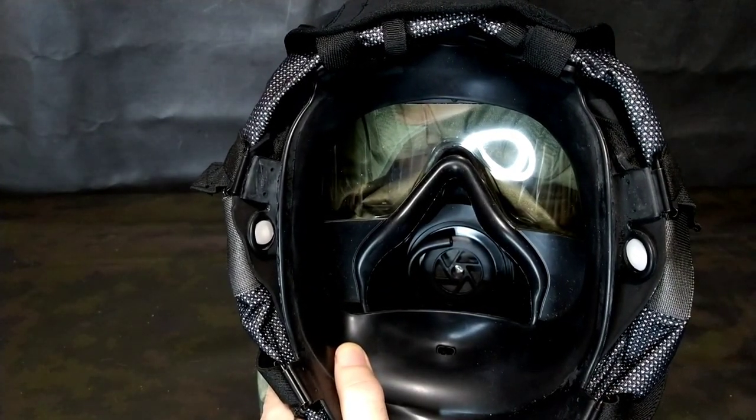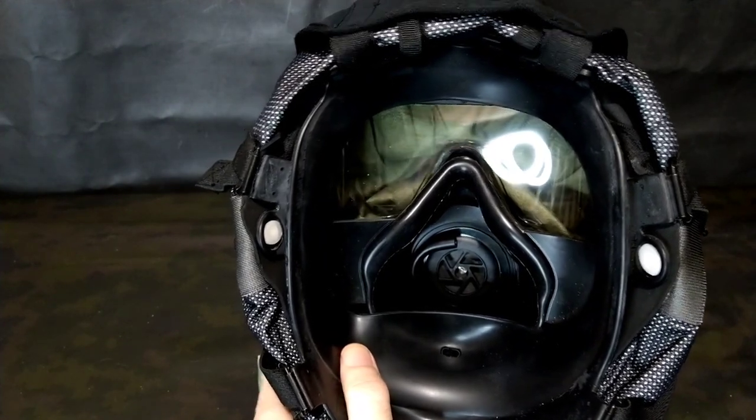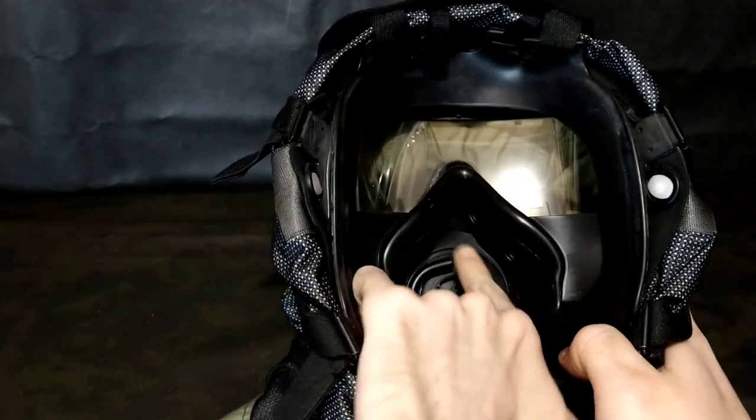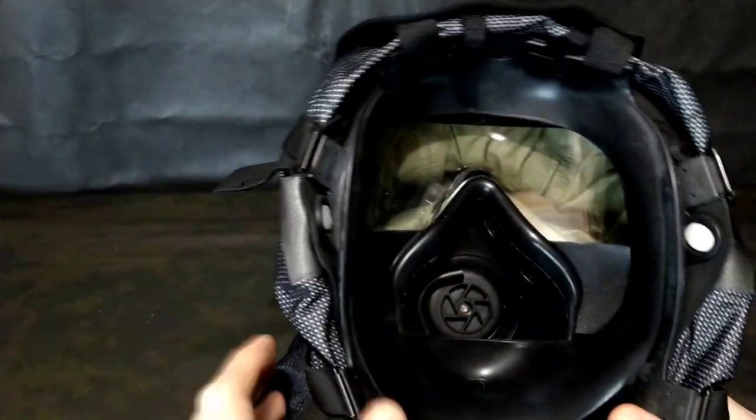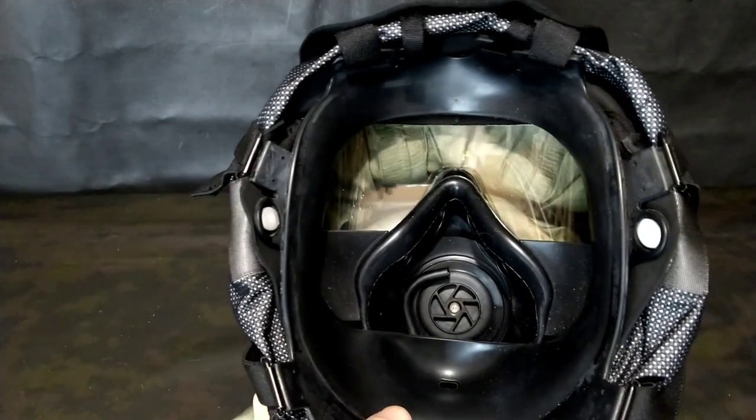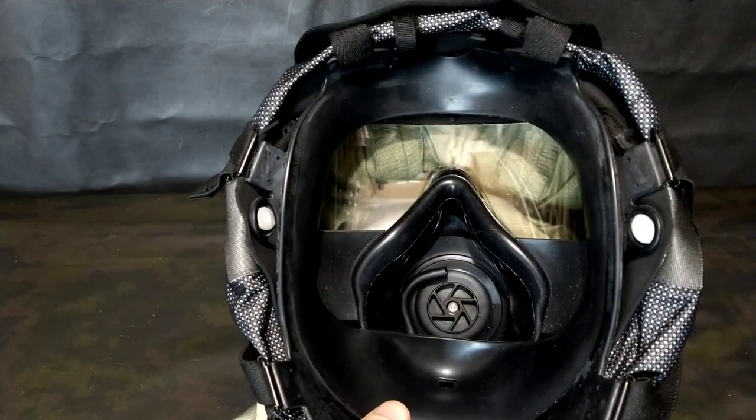But they ultimately decided to reduce the cost of production. They experimented with just punching a hole on the top here, and that is what stuck with the final design. So they upgraded the nose cup, and honestly, I like this nose cup a little bit more. It's way more comfortable, and it functions way better.